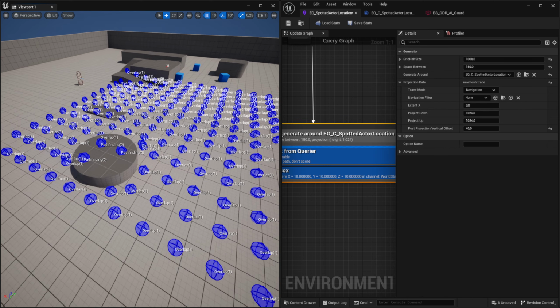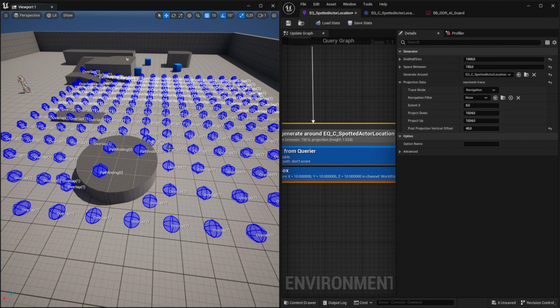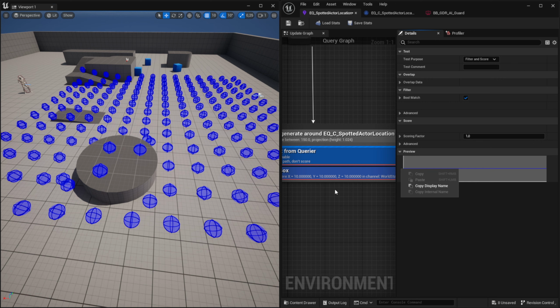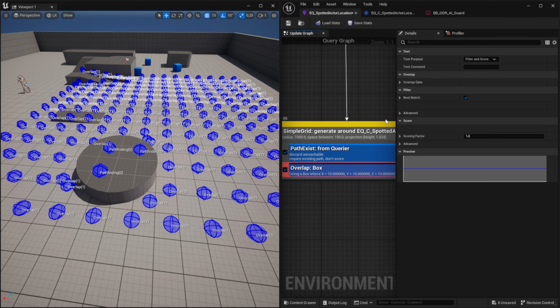So what I want to do here is actually spawn a capsule that has a bigger radius than the capsule of our character. So for example, if our character has a radius of 45, then I'm going to spawn a capsule of 100 radius, 150 maybe. So if that capsule overlaps something, that means it's really close to a wall or geometry or things like that. And then I'm going to exclude those points. So we're going to select the, how is it called? The overlap test over here.